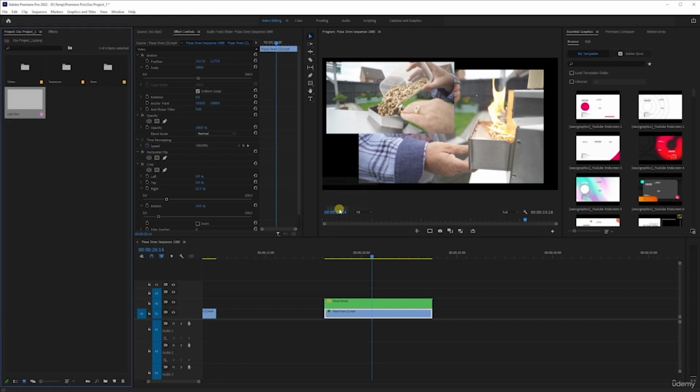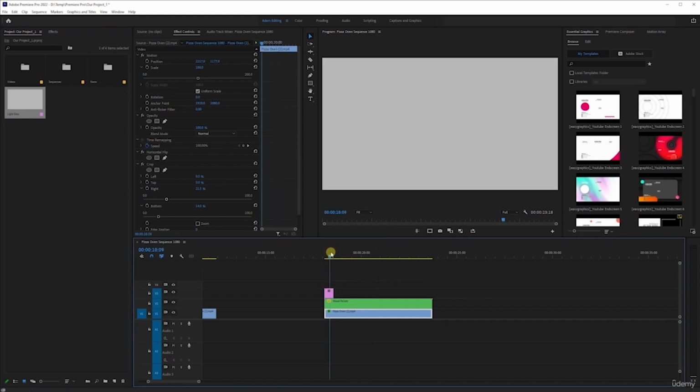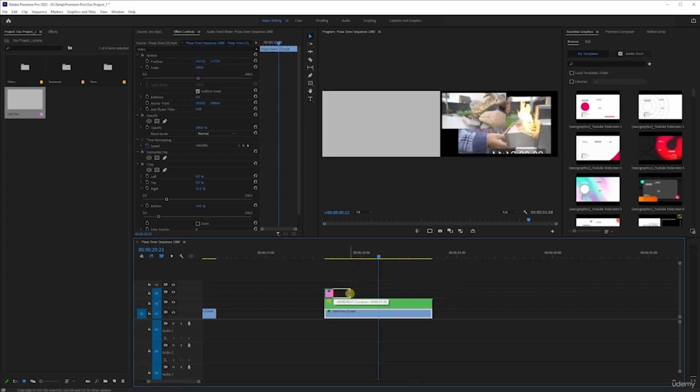And just press OK. And as you can see, the light grey is now here, ready to be dragged in like a clip. So let's do that. Drag it in, drop it on the timeline, and okay, we're covering everything. Now we want this to be on for the duration of these two clips. So just like anything, we drag it out.